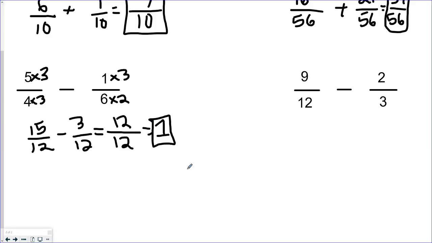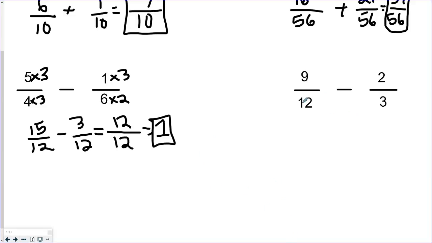So again, sometimes you can reduce or take the problem further once you get your fraction, but you have to get the bottom numbers to be the same before you do that. Now again, if you did 6 times 4 and 4 times 6 over here, if you switch this up to be 6 times 6 and 4 times 4, you'd still be okay. You just have to reduce it a little bit more at the end, and you still get the same answer of 1, but it's still an okay way of doing it.